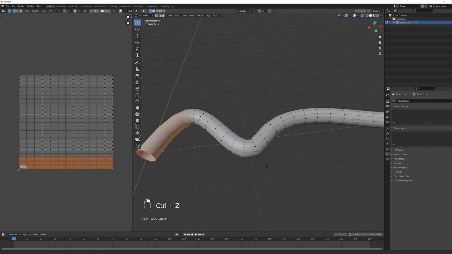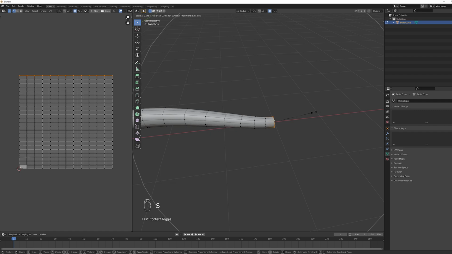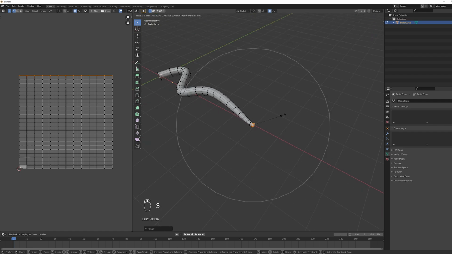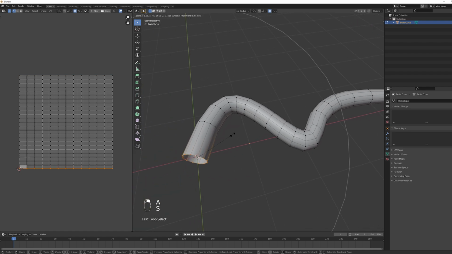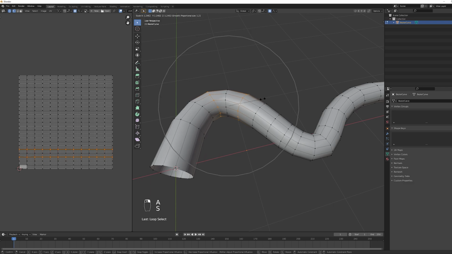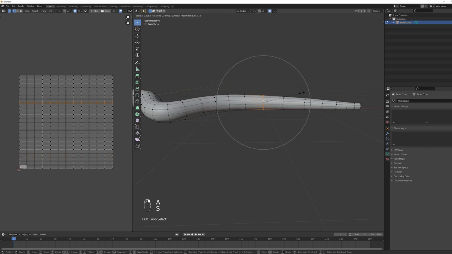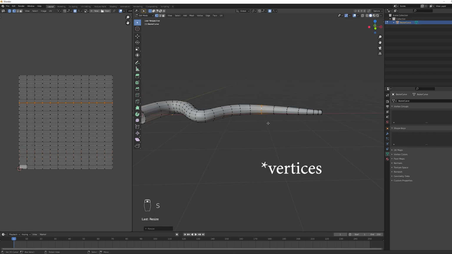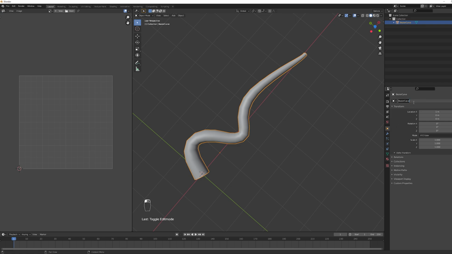Now, one last thing we can do is, while holding Shift and Alt, we can select the last edge loop and then press O to turn on proportional editing. And as you can see, you can scroll this up and down to influence more or less vertices. And we want to shrink the end of this vine and scale up the beginning of the vine like this. Remember to select the edge loops. I'm using Shift and Alt, and then I click to select the whole ring, and then I press S to scale up. And since I have proportional editing on, it influences all of the vertices around. So once you get this simple vine, you can rename the object if you want.